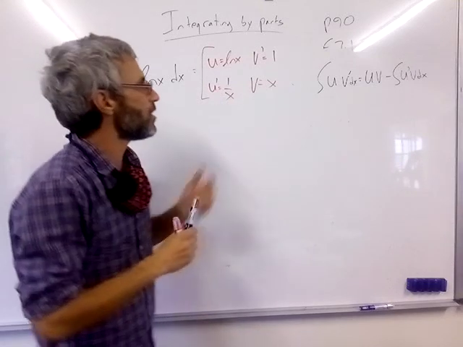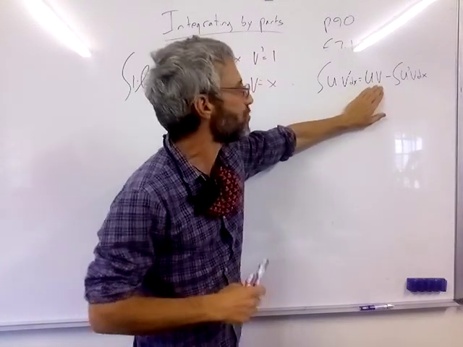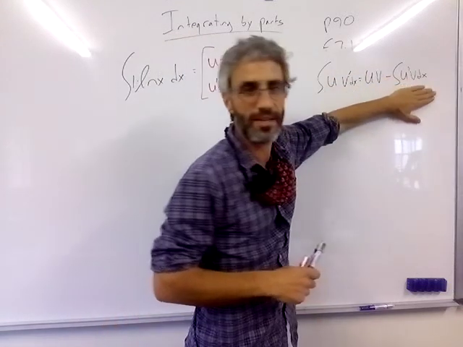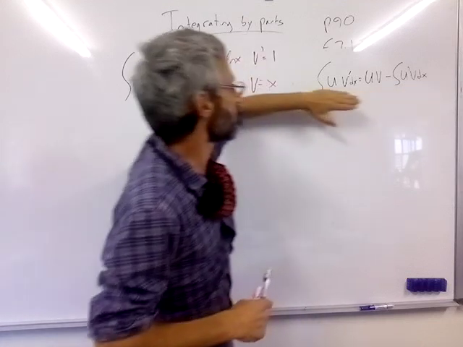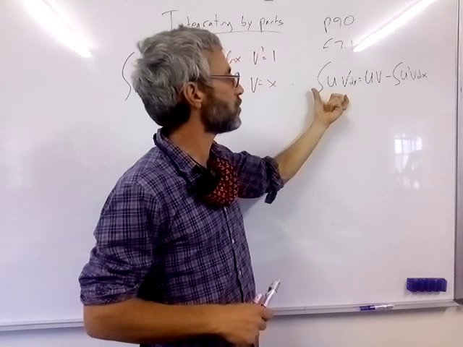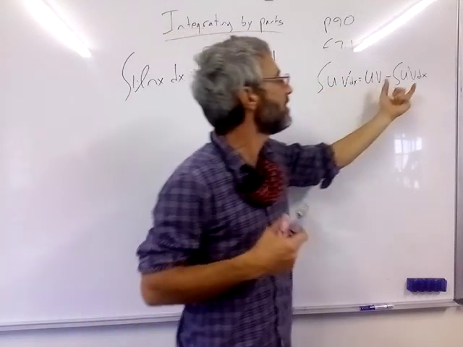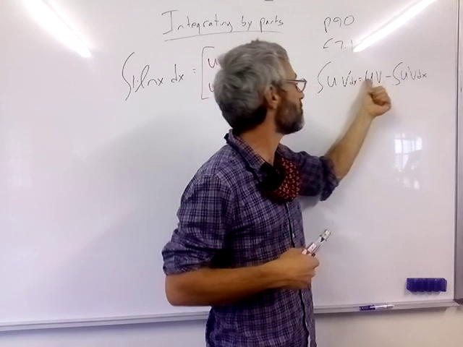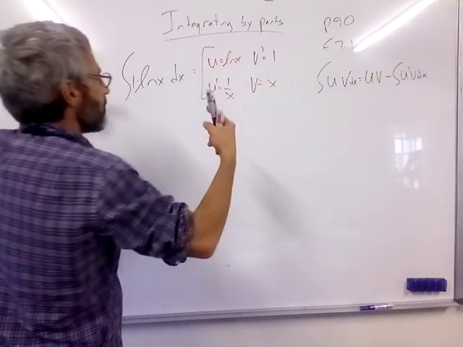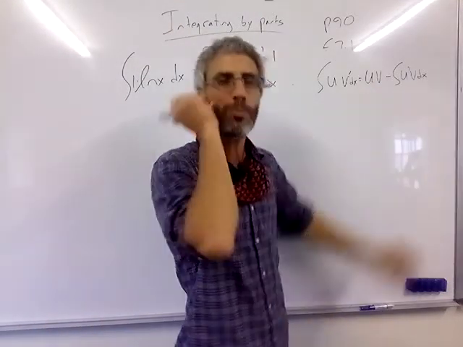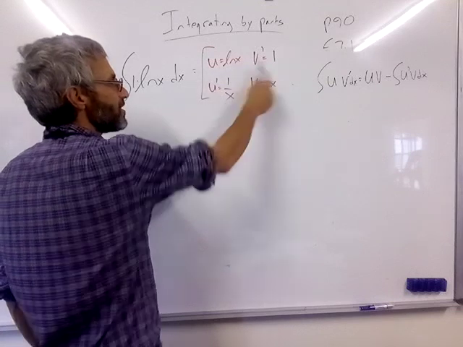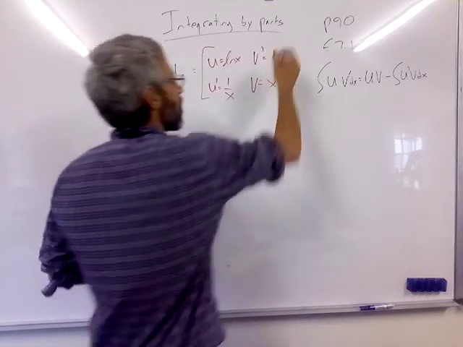So remember what we're looking for. This uv is going to be easy. It's just substituting u times v, whatever it is. I don't integrate. The integral is going to be the difficult term, okay? We substitute an integral with another integral. So if this integral is too hard, and I choose the right u and v, this integral will be a bit easier. This could be complicated, but there's no integral, so you just write it down. So in your mind, the key thing is u prime v. U prime v needs to be easy, okay? U prime could be a bit difficult, but it's going to be cancelled by v in this case. So you need to start seeing this, all right?